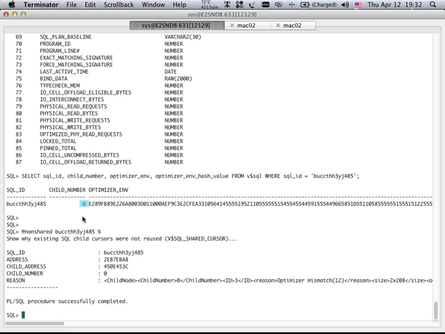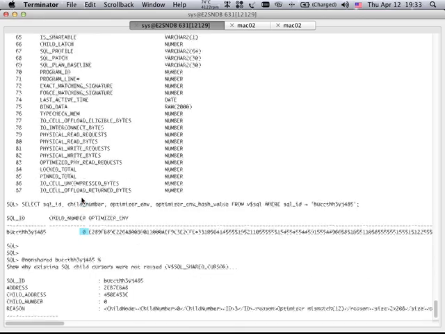But how the shared pool works is that if you have pinned a chunk of memory only twice, then Oracle thinks that this is a transient chunk. It thinks that this is only used once, somebody must not be using bind variables, and it's not going to keep this in the shared pool for long enough. So this chunk will be in the transient end of the LRU list. And this actually affected my demo right now, because let me just go back.